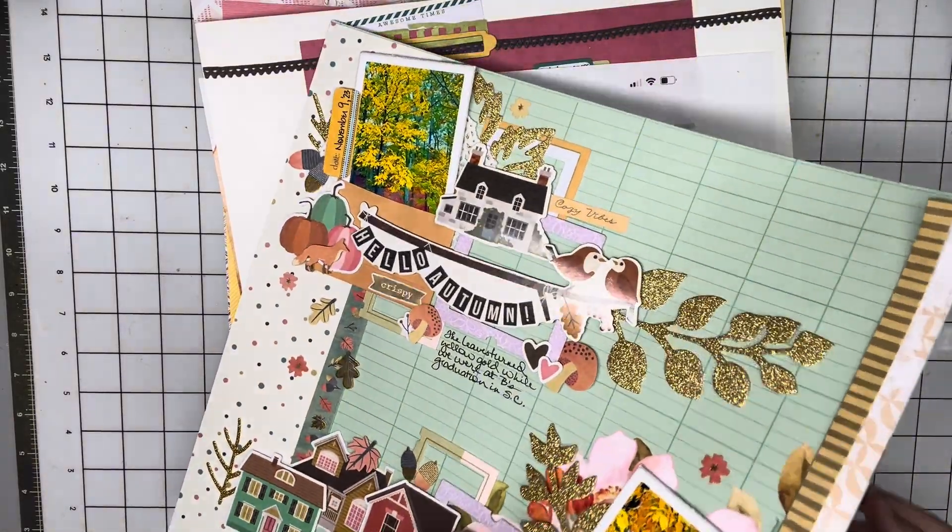This is a premium sketch, one of the subscription sketches over at Scrap-A-Sketch. I kind of used bits — it's all from 49 and Market. These are layering bits that you get with some of their collections, and I've used a lot of those around. I had only partial halves — these were both halves or bits of the Viewmaster reels — so I added these flowers.